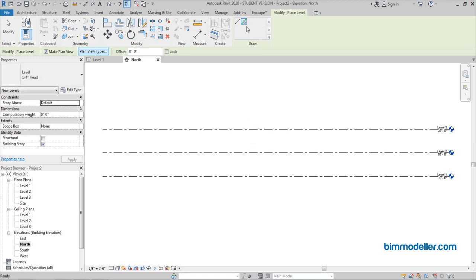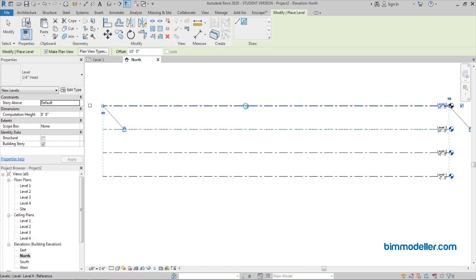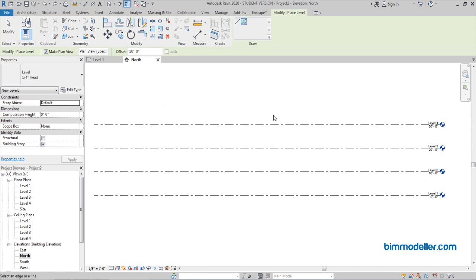If you are trying to create multiple levels in a faster way, you can copy and paste also, and say 10 feet I want to offset this level from here to here. If you move your cursor to the upside, you can understand whether it goes upside or downside.